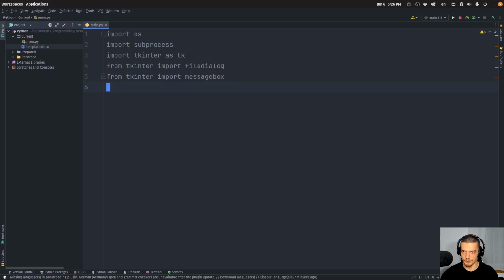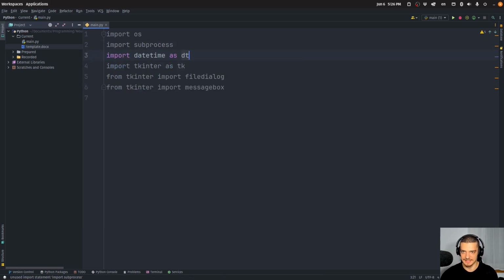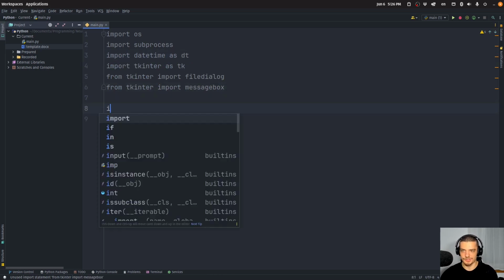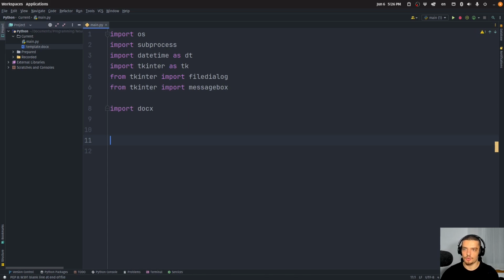And then also, maybe let's do this up here, import datetime as dt. And then finally also import docx, the external Python package. All right, now our application will be a class. So we're going to create a class InvoiceAutomation like this.